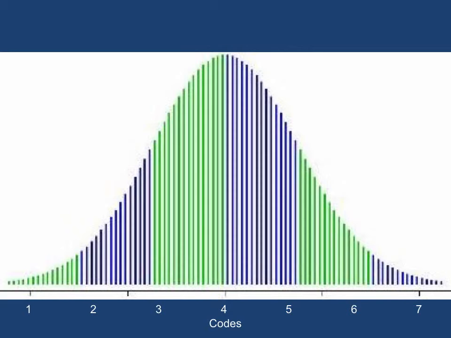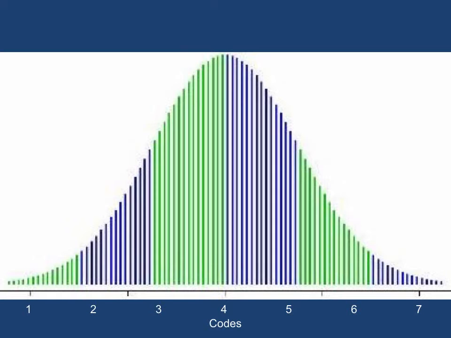Between codes 0 and 3, you have a smaller group, possibly 25% of the learners, and from codes about 5.5, or halfway between 5 and 6, and 7, you've also got a small group of learners. So what this is telling us is that the majority of learners, if we are assessing and teaching correctly and at the right levels and using skills, then we should have the majority of our learners lying between codes 3 and 5.